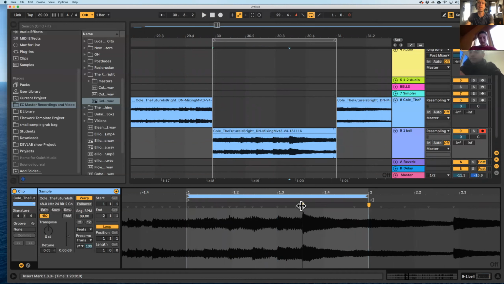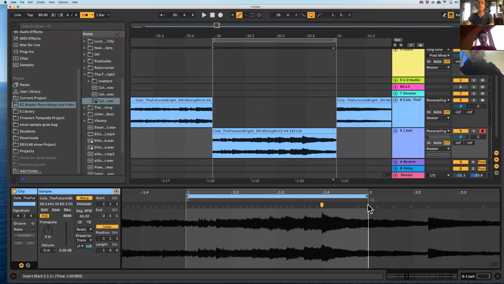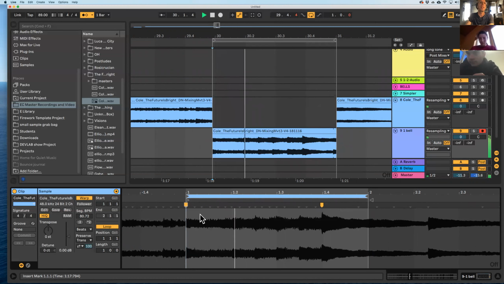So like maybe I say I want this last hit to happen on 4. And this is the downbeat, let's just say. Oh, that's it. And it's glitchy because I'm in beats mode, so I want to pick one of these other ones.